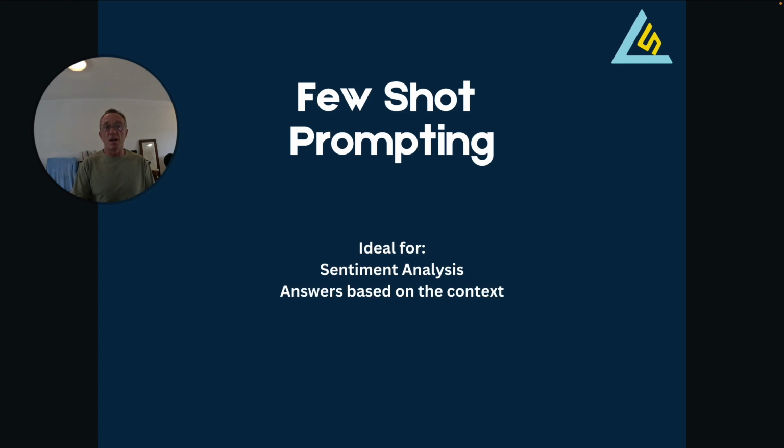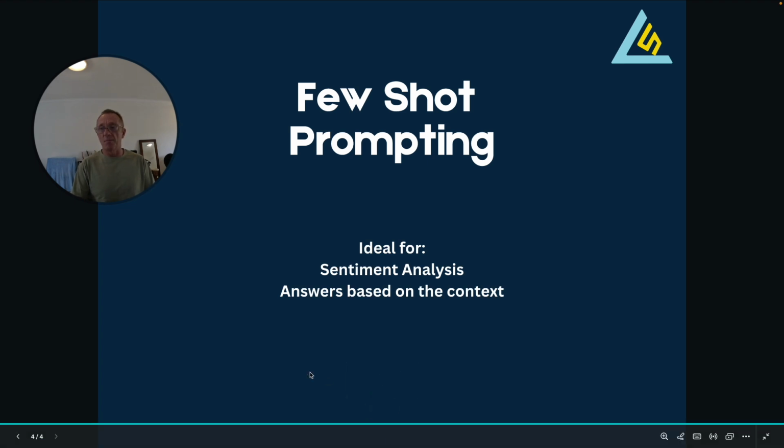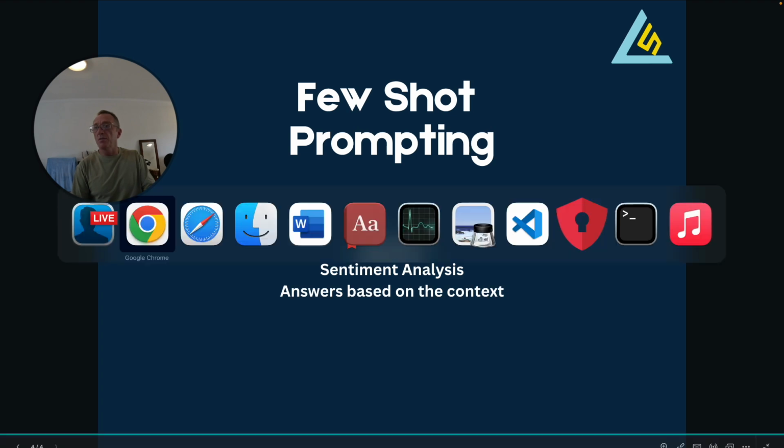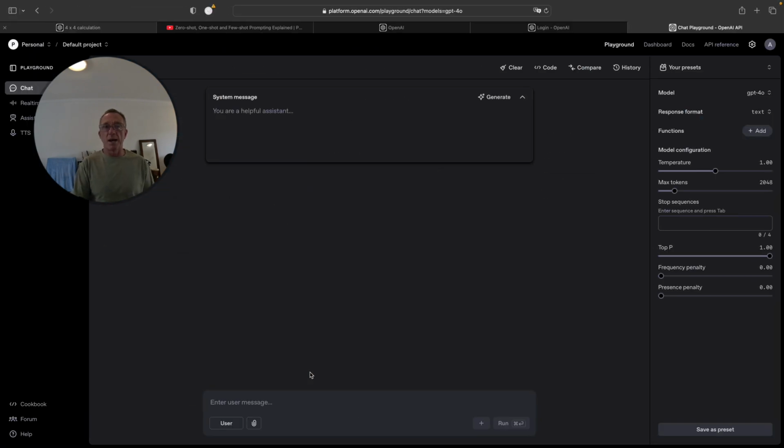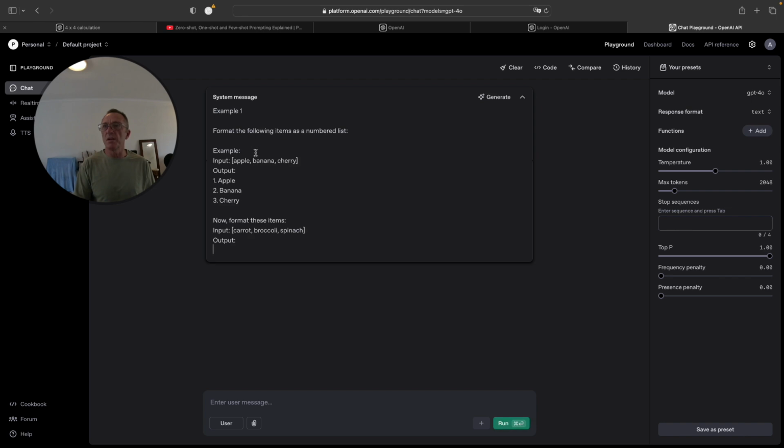Alright guys, so what we'll do now is we'll jump into the OpenAI playground, and we'll bang out some examples. How does that sound? Alright everyone, let's start off with a single shot prompt. I've got one here that I created earlier, so I'll just paste this one in. We'll put it straight into the system message in OpenAI's playground.